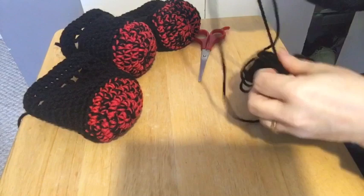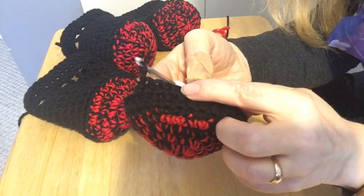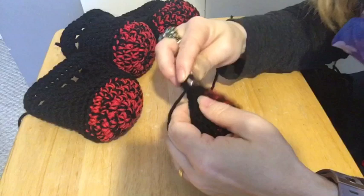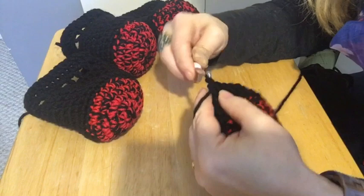See here — I have one, two rows on this side of the crochet hook, but on this side I only have one row. So you want to keep going until you have six rows on either side. If you have seven on one side, that means you've gone too long — just backtrack until you have six rows on each side of your crochet hook.